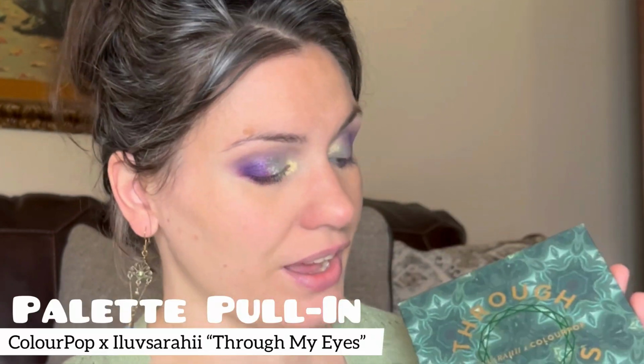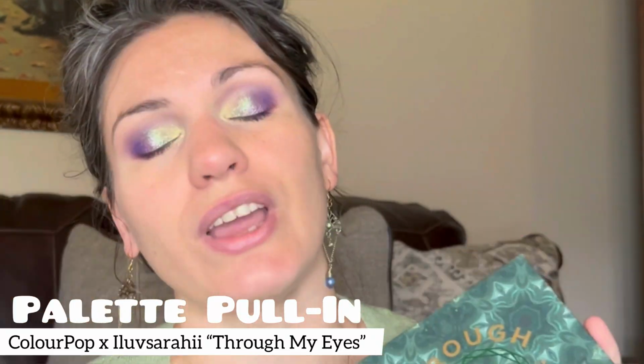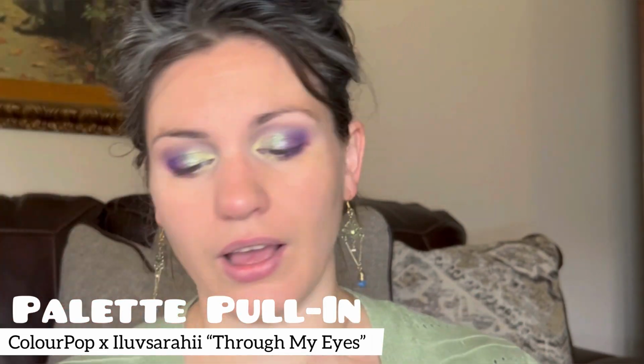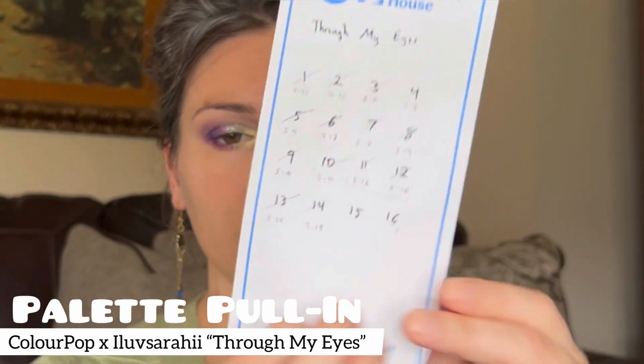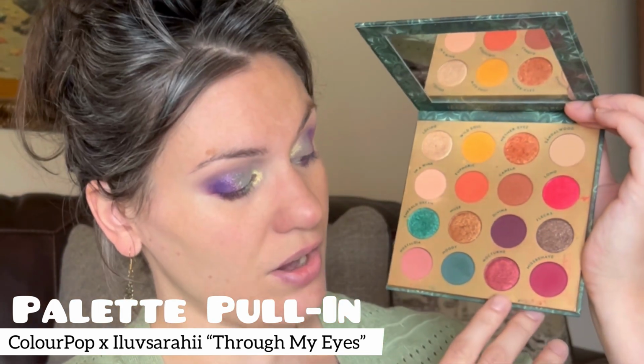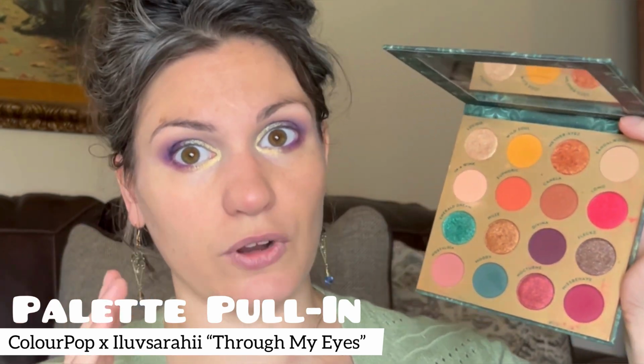I'll be right back. I totally forgot my palette pull-in. This is a project that I'm working on. The palette was randomly selected, and now I'm just doing shade by shade. Now I can show you. I have done up through shade number 14. So now I'm on to 15. Almost done this palette, and 15 is shade Nocturne, which does fortunately work pretty well with today's eye look.